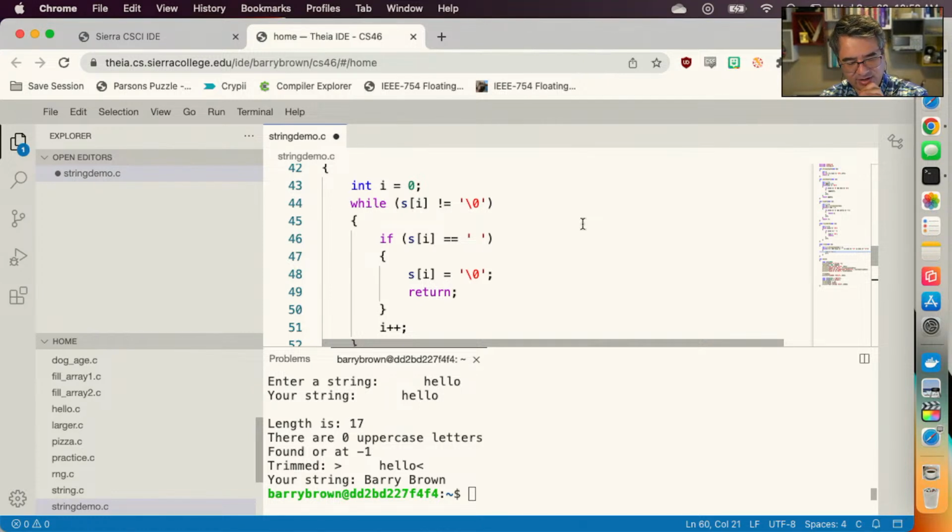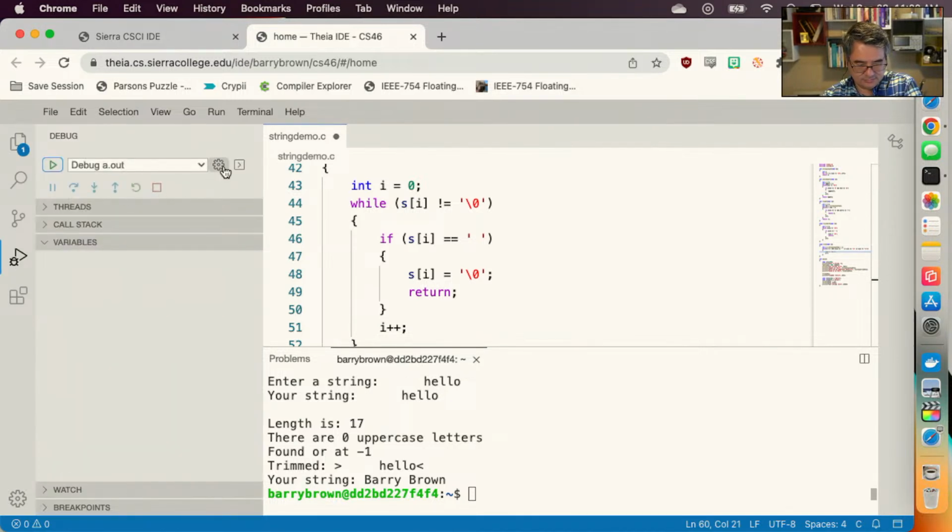Okay. So what do you click on the moment that thing appears? I created my launch.json. Target is ./a.out. CWD is workspace root. I'm in the root folder of my account.